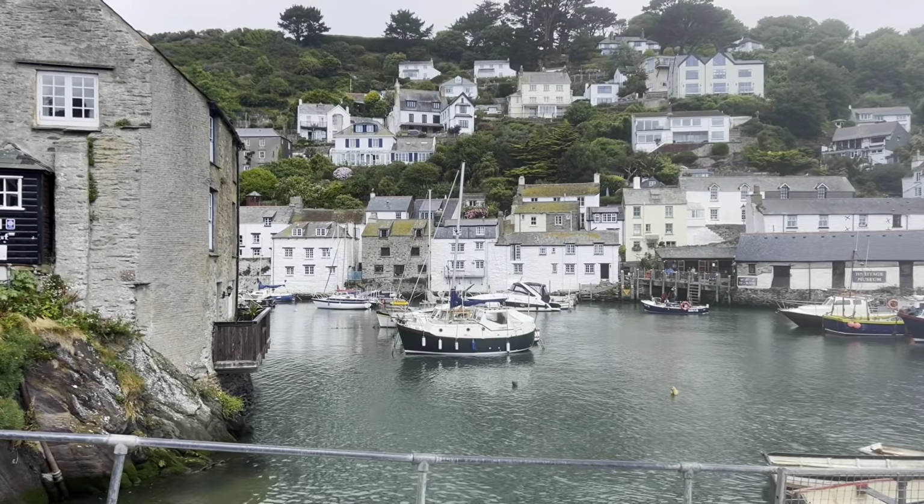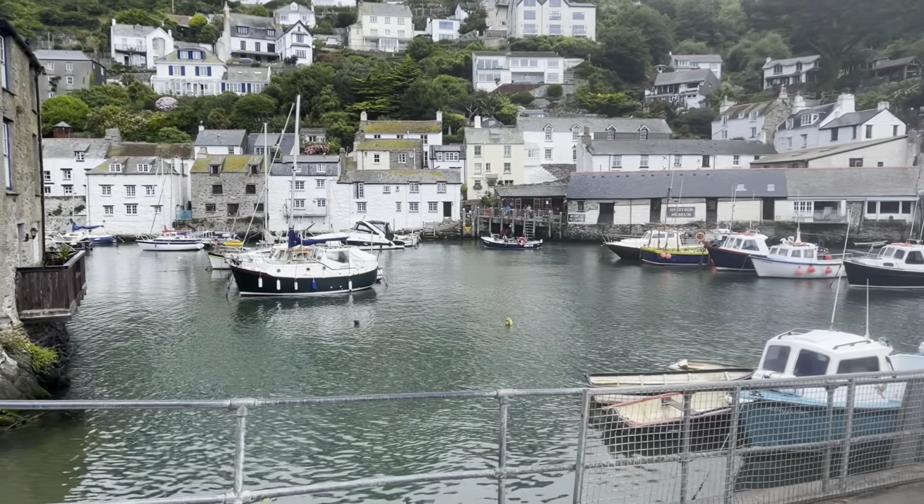As I said, it was a thriving industrial little village up until tourism began to take hold in Cornwall, and now obviously it's such a beautiful place that everybody wants to come and visit, and we can understand why. So here's the view into the inner harbour.